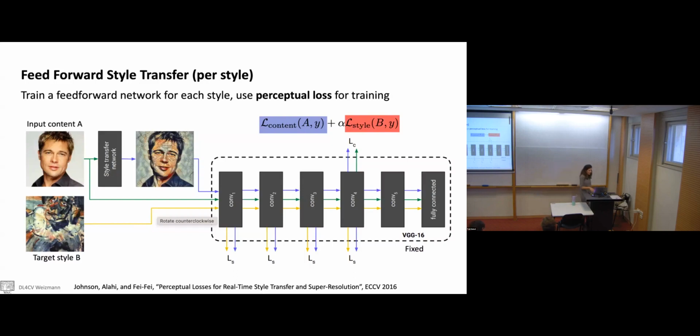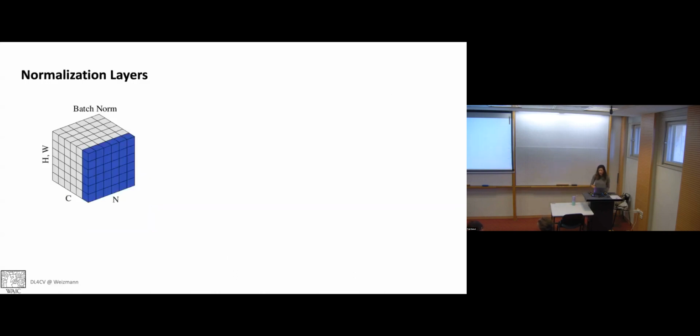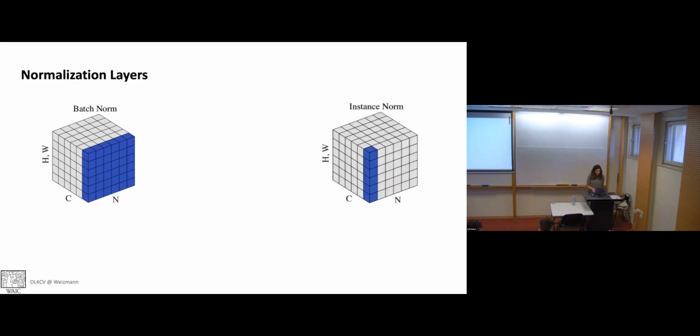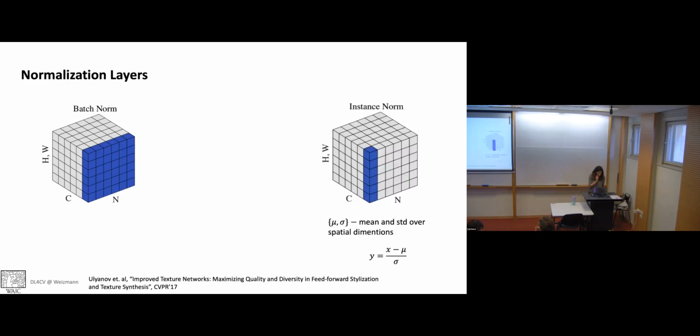And that actually led to an interesting observation. In this neural network that I just showed you, they had batch norm on each layer. Batch norm performs some kind of normalization, but it is done based on the statistics of a batch, and they are learned. So in this work, called Improved Texture Networks: Maximizing Quality and Diversity in Feed-Forward Stylization, they observed that if you replace the batch norm with instance norm, you can get much faster and better quality results.